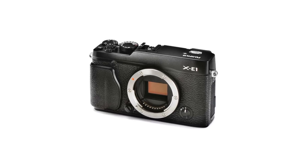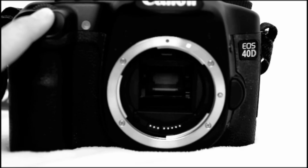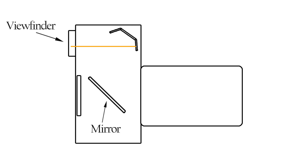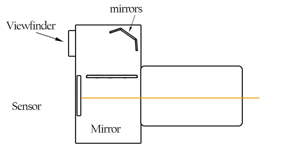Just like the name says, a mirrorless camera is one that doesn't have a mirror to lift out of the way when you push the shutter button to take the picture. So first, let's talk about what that mirror was used for inside your camera. On your DSLR, when you look through the viewfinder to see what your camera's seeing, you're actually looking down a tunnel of mirrors to show you exactly what your lens is looking at. This mirror is the same piece that gets lifted out of the way when you push the shutter button to let light hit the sensor. Your shutter speed determines how long the mirror stays open before it drops.